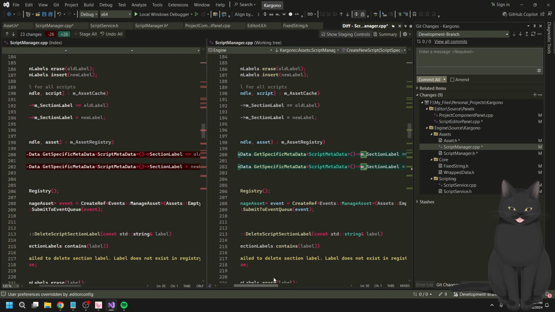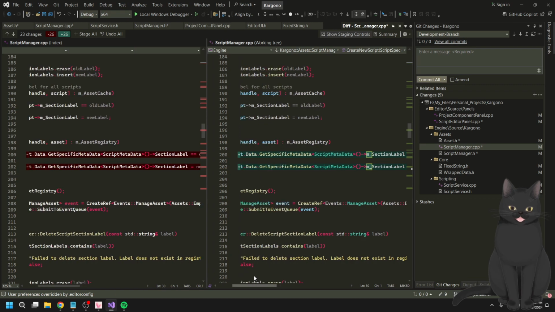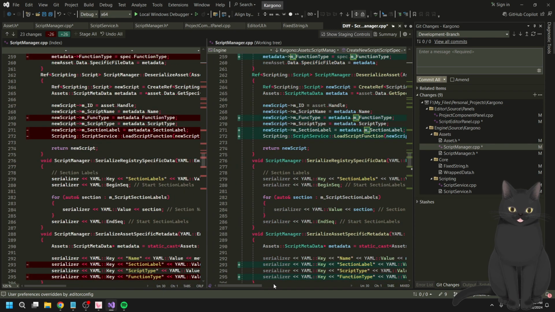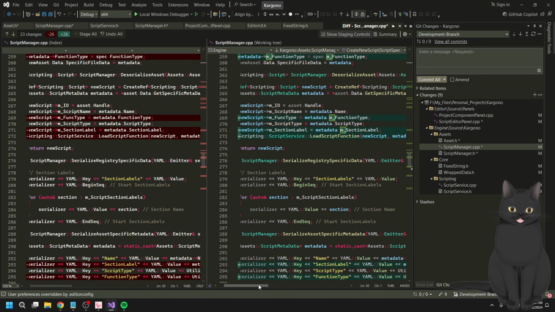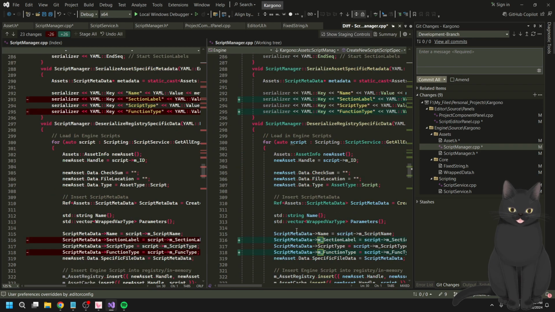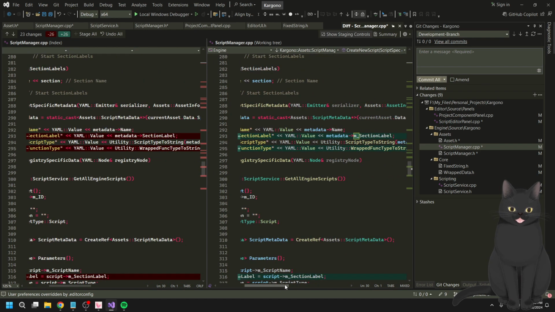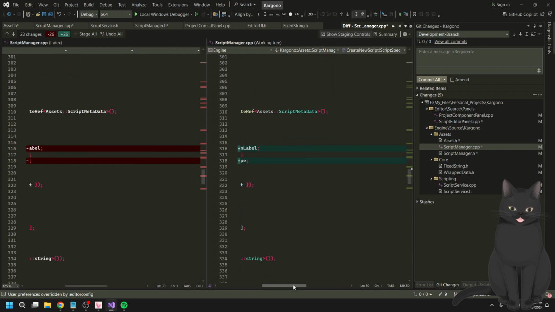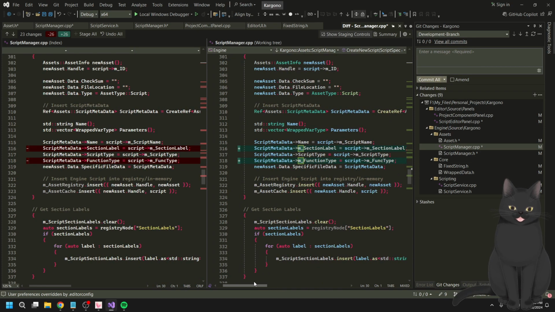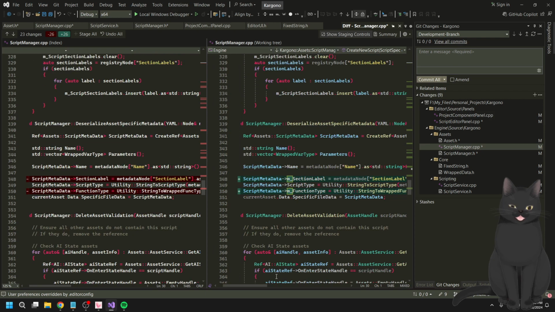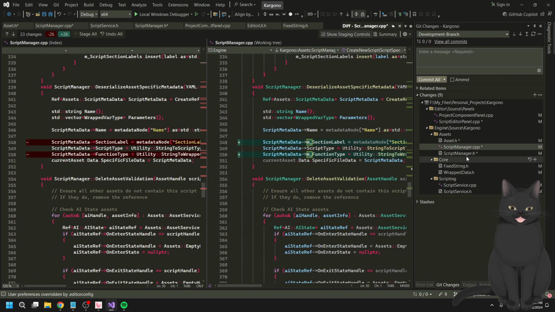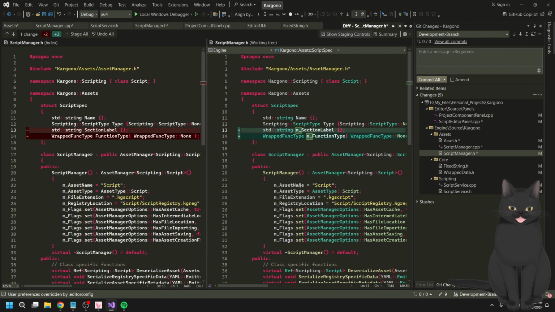Should probably just stick with the confirmed ones. Okay, these are fine. Metadata. Metadata. Okay. Script manager. Sure.